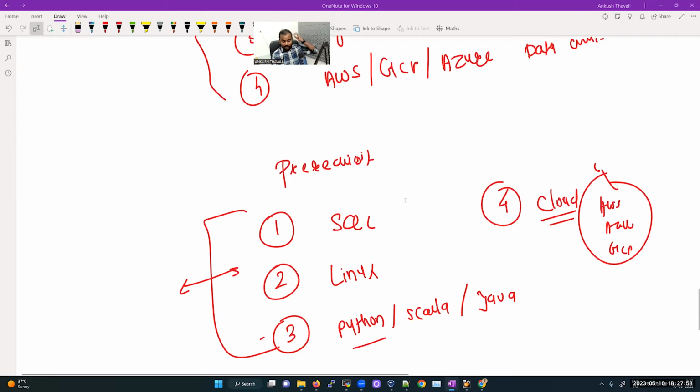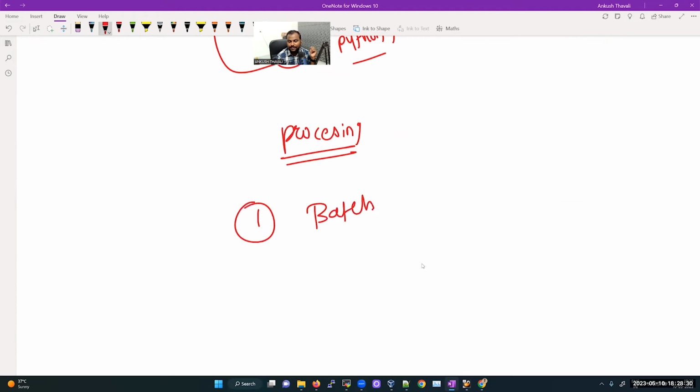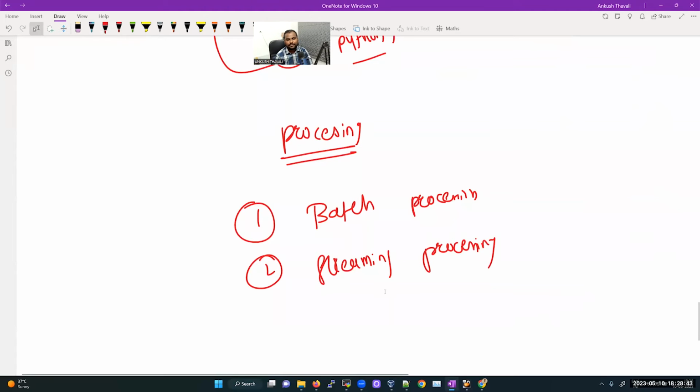Okay, so we got to know about all these things. Now let's take an example. We got to know about the big data system, where we are going to process a huge amount of data. Huge means really huge. You are not going to process data in GB like 100 GB or 200 GB. Your data will be coming in terabytes itself. And there are two types of processing. When I say the keyword processing, what is meant by it? We call them batch processing and streaming processing. Now what is meant by batch?